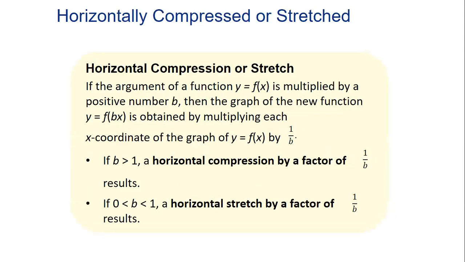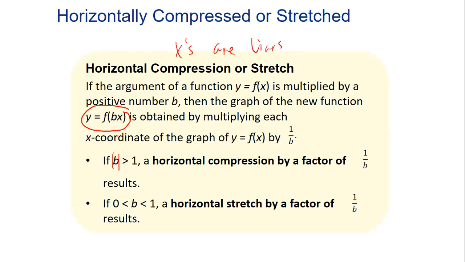All right, horizontal works the opposite. Okay. But we got to remember what horizontal is, that our x's are liars. Anytime we're dealing with our x, we're dealing with the liar. So again, x's are liars. All right. So with that in mind, if I have the function and it says b times x, that means I'm changing my x's. It's always going to be the opposite of what's happening. So if the absolute value of your b is greater than 1, then it's going to be a horizontal compression. So even though your b is bigger, it's a compression.